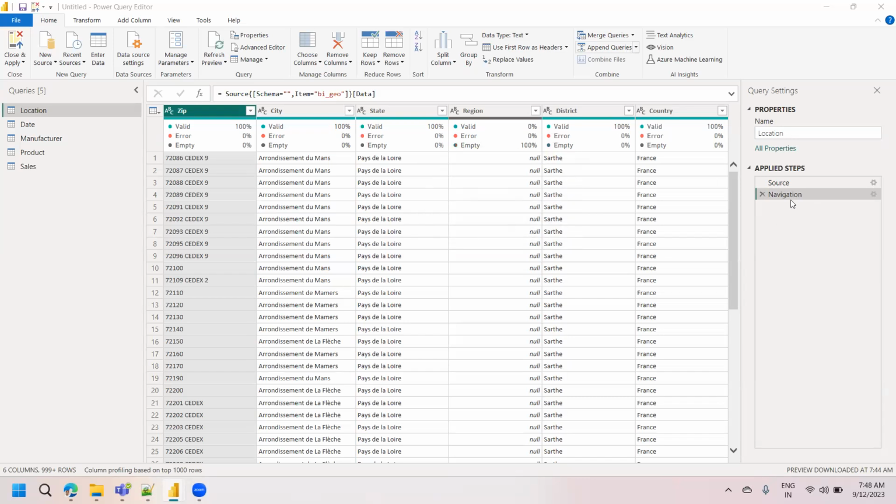So why is it not available here? Because this is not a file. The source which you have extracted is not a file. It's an Access database extraction. So whatever data types they have defined on the backend, while loading the tables from the Access DB, those data types get allocated here.